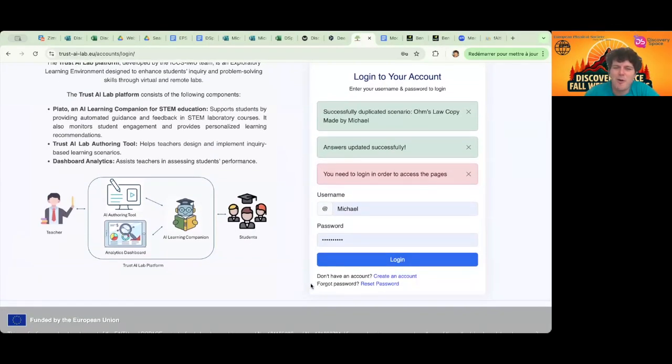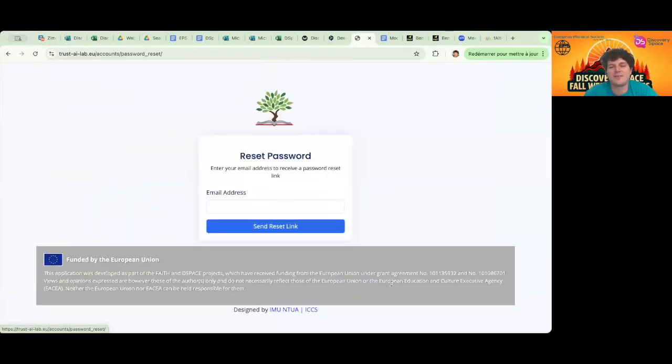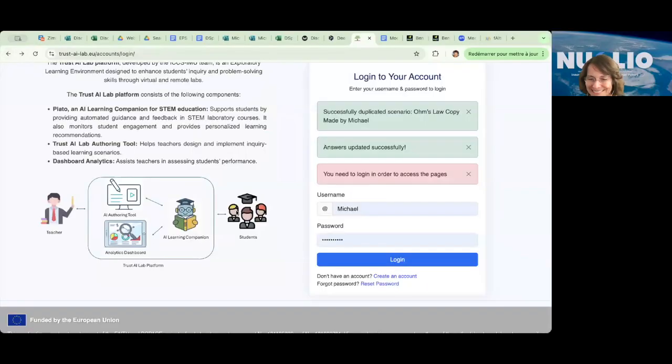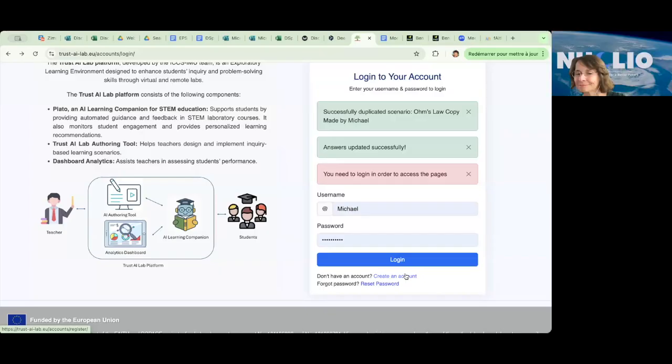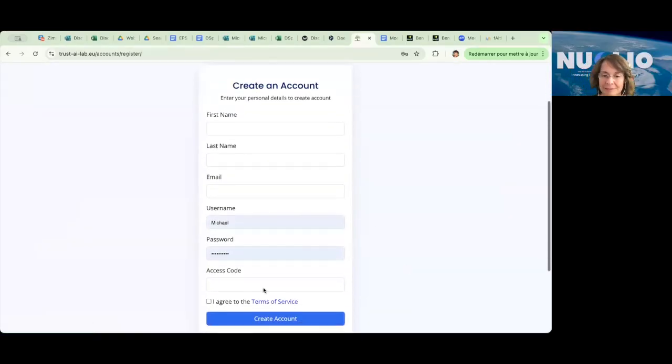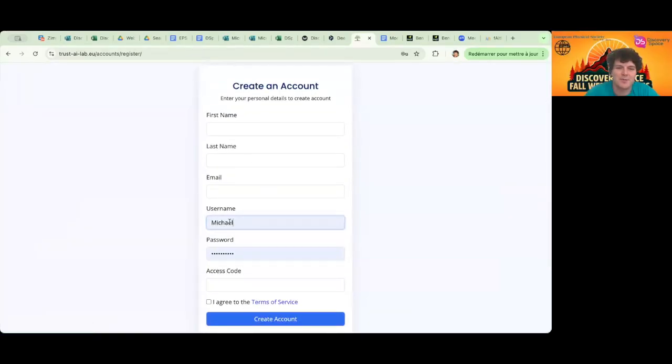But you can hopefully see that this says if you don't have an account, or of course if you have an account already, you forgot a password. I think it's just a simple password reset. Give your email address. I'm not going to go through giving mine, because I don't want to change my password. I don't even remember what my password is. So if you go to create an account, you can fill in. In this case, don't use Michael, because his name is already taken.